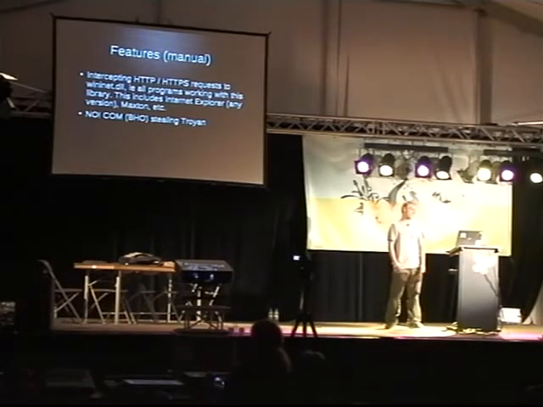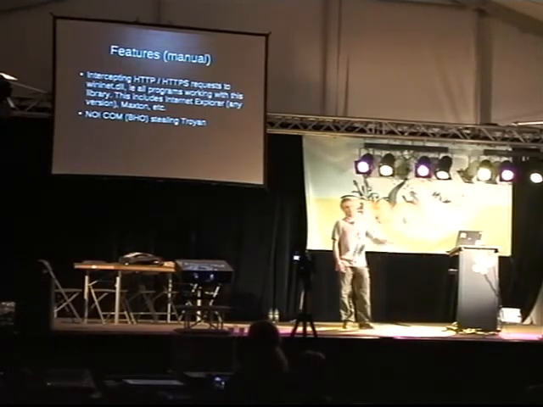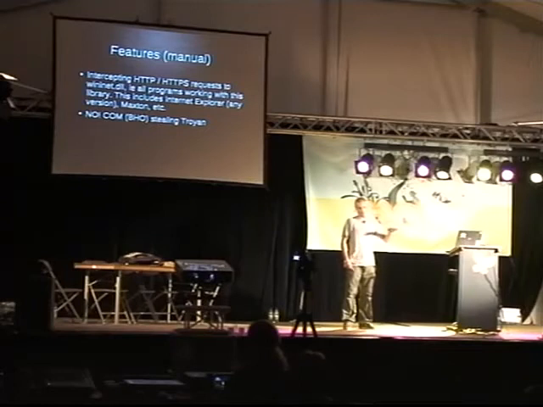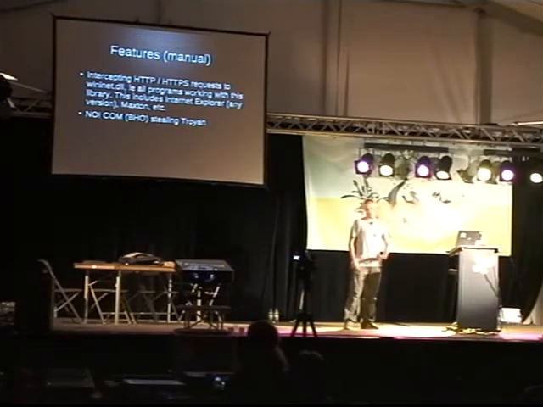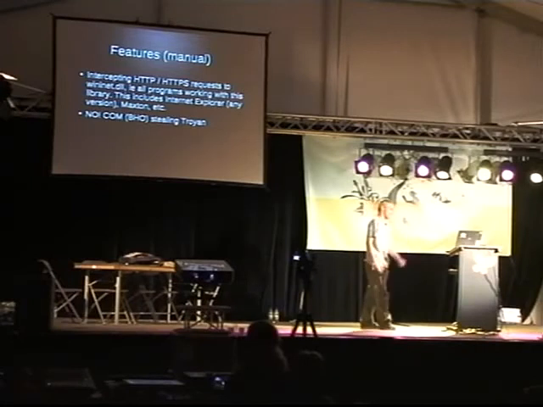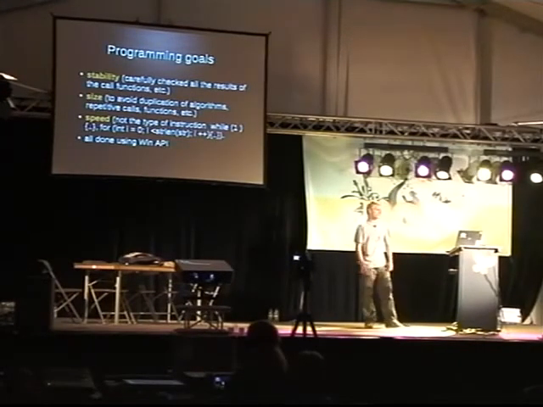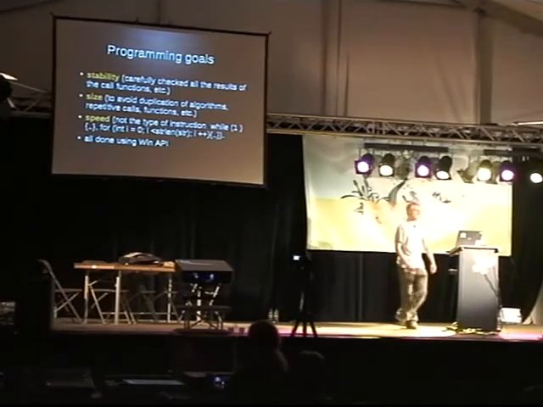From the manual, there's also a manual which comes with the ZeuS pack, it says it's programmed not like the typical BHO Trojan, where you operate basically on browser level, so you use the COM model to write a BHO and steal data with this. No, he really used only the Windows API to make all the functionality it has. This is also from the manual. The main programming goals are stability, size, and speed.